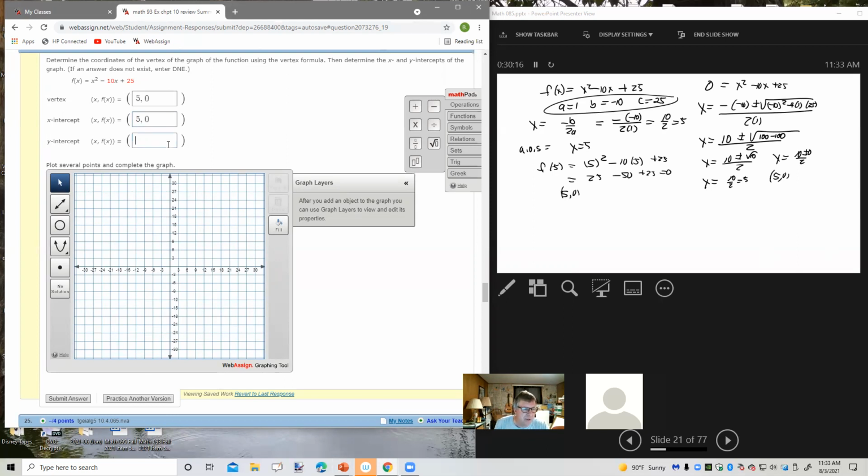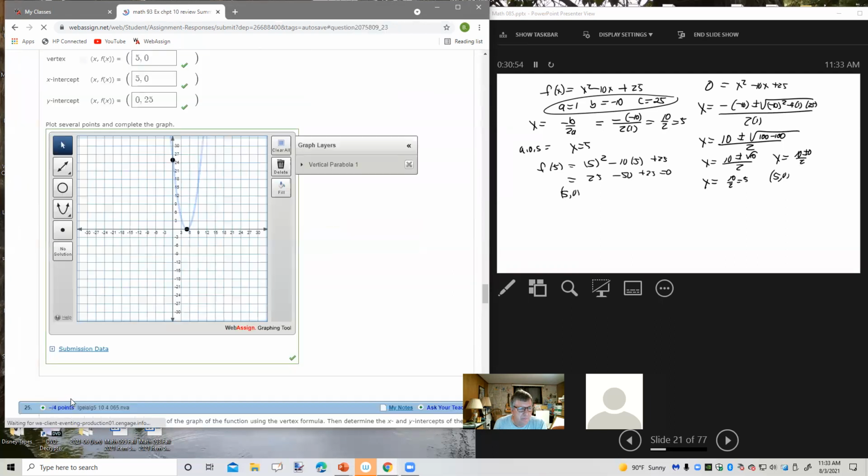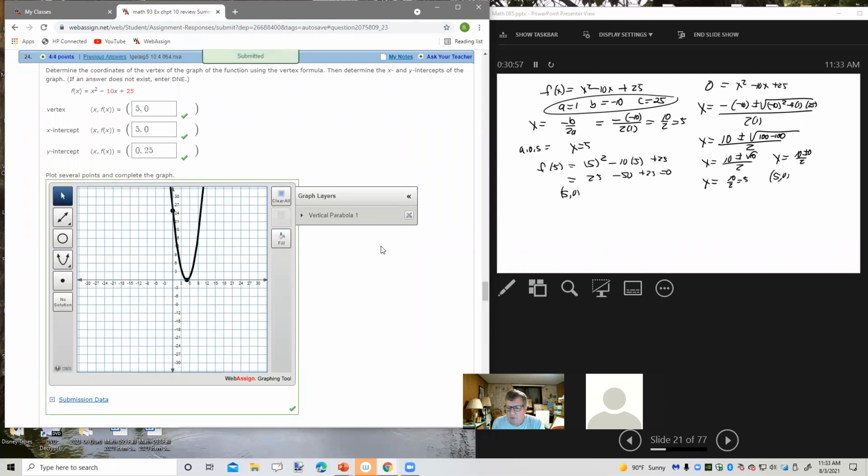What's the y-intercept? Well, if x is 0, the y-intercept would be 25. So (0, 25), right? Okay, so let's graph this thing. Vertex is at (5, 0). My increments are in 3s, so I'm just going to put it there, and I'll check it here in a minute. And then (0, 25) would be about there. All right, let's see. (5, 0). Oh, nice. I hit it right on. And if I didn't, I could adjust it. So let's see what happens. And there we go.